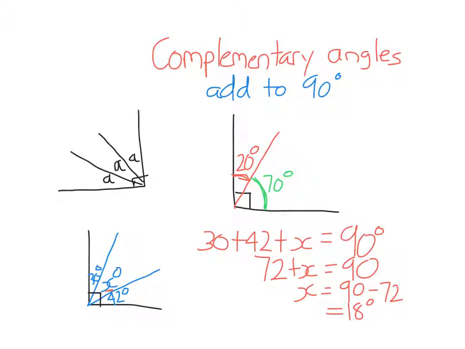Now we have another right angle here, and we have three angles that make it up. These three angles are complementary. Now I've called them A, A, and A. It wouldn't matter what letter you use. You can use A, B, X, whatever you want. All that matters is that this is a pronumeral, in place of an unknown number. These three are the same: because they have the same letter, they are all the same size.